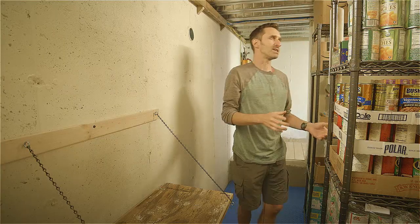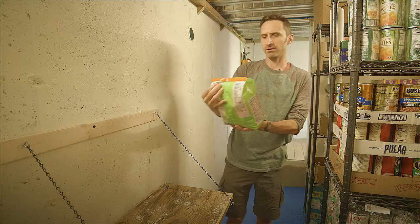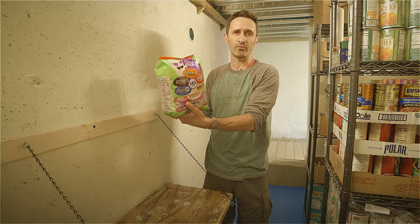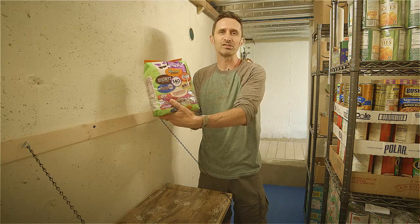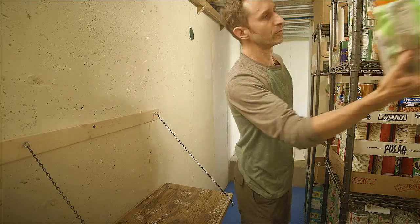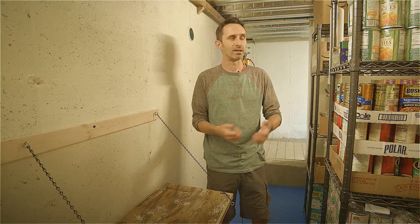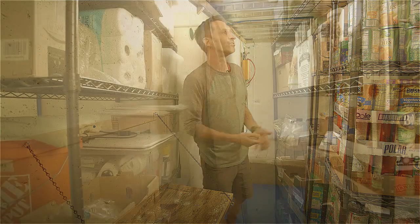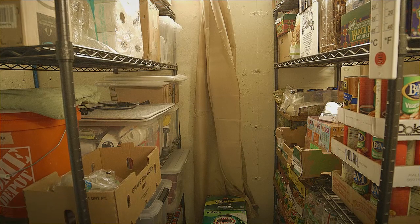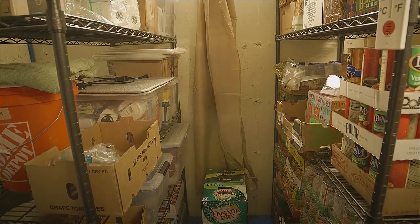Here's some candy we picked up at Halloween a few years ago — there's some calories here, but it's mainly a psychological pick-me-up. We have 140 pieces, plus another bag of 140 pieces, so we could ration it out for everyone over two weeks as a little thing to look forward to each day. We've got granola bars, some dried fruit like mangoes — you don't want to force your family to just live on rice and beans for two weeks. We also have pasta sauce and pasta.